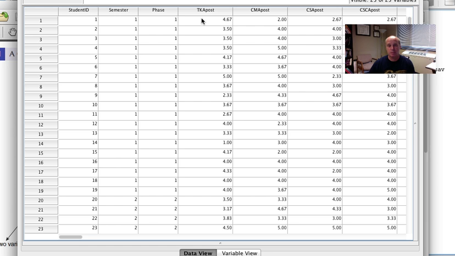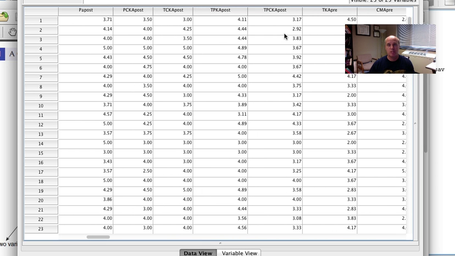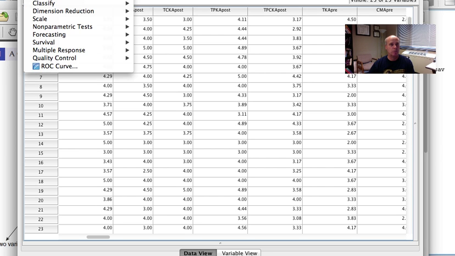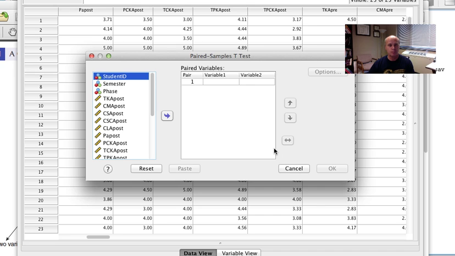So let's do the big one, which is TPACK. If I want to compare TPACK, the same variable, from beginning to end, I'm going to use TPACK post and TPACK pre. Again, you can't see me doing this analysis, but I'm going to Analyze, Compare Means, Paired-Samples t-test.